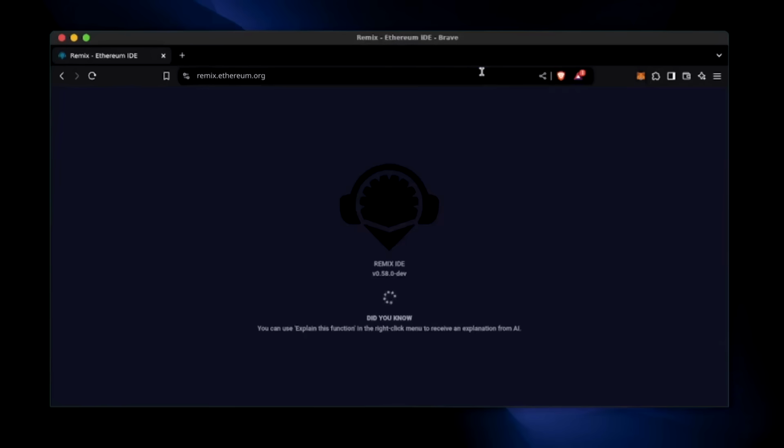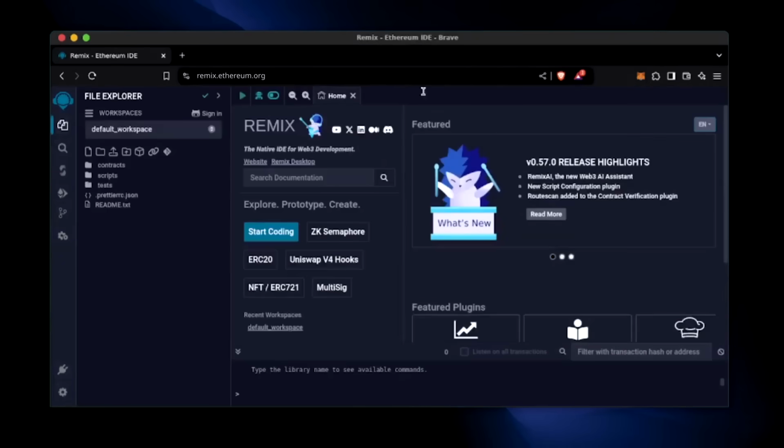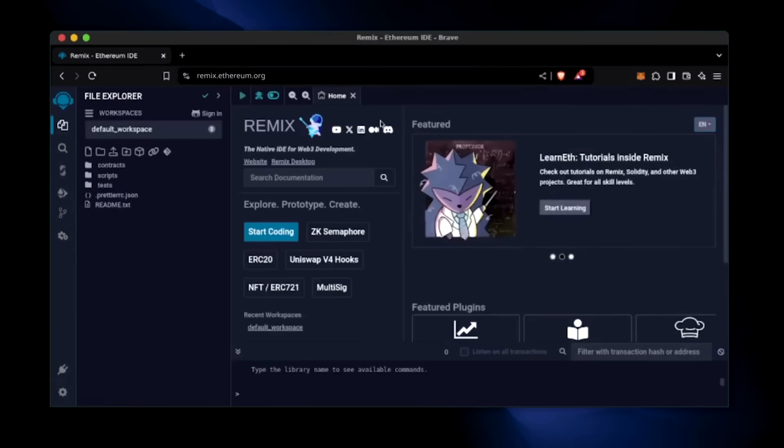All right, first, ensure you have the MetaMask browser extension installed. While other Web3 wallet extensions can be used, I'll be using MetaMask. Next, go to Remix, the IDE for creating Solidity-based smart contracts. I'll provide a link to Remix and all necessary resources in the description below. Please just use only the links from my video description to ensure everything is set up correctly. It may take a moment for Remix to load, so please be patient.